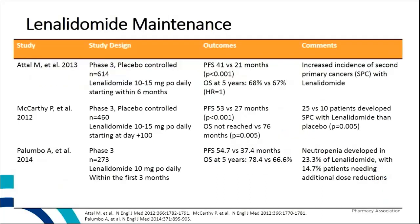What we do use is lenalidomide, or I'm just going to call it len from this point forward, and anything in transplant, I'm talking about studies from 2013, 2014. I know that's a couple years back, and this is supposed to be an update, but in transplant, an update is usually 5 to 10 years, because we're a little bit slow in the updating process, not like a solid organ. So we still use these.